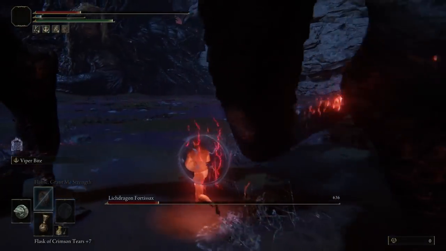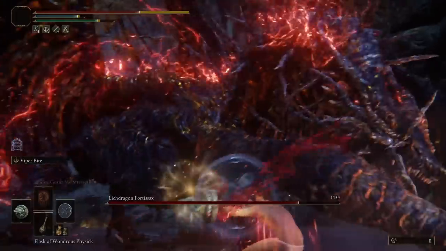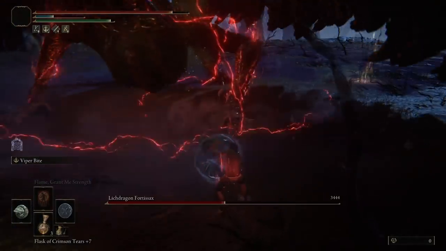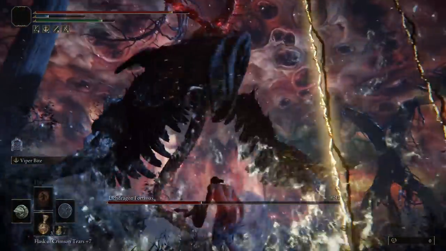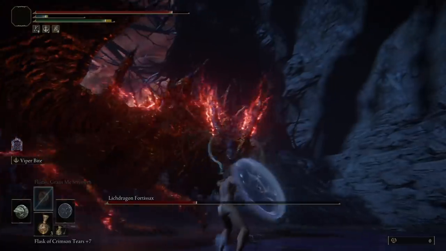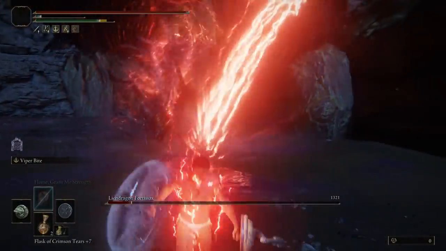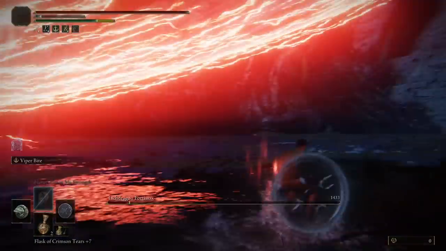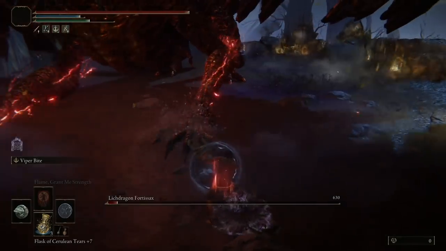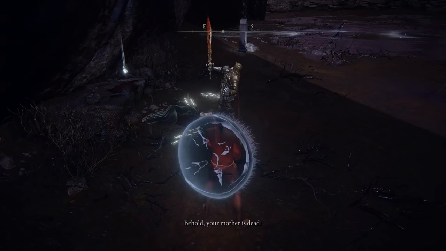And in the successful run, bite the dragon in the face and arms while trying to keep some distance away. Staying under him can get us electrocuted. With the Lichdragon down, we now get a weird looking baby as a reward.